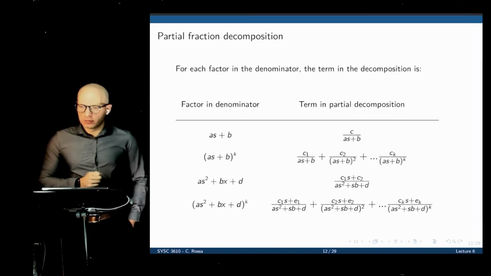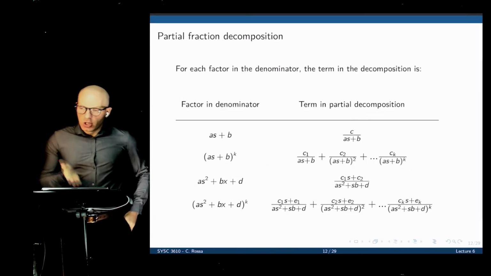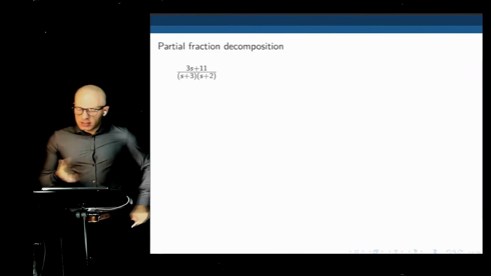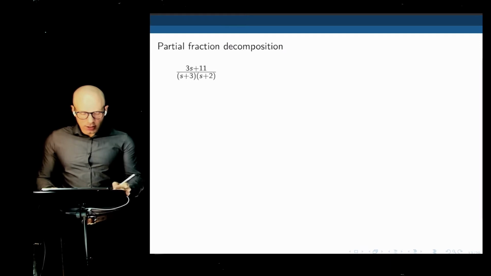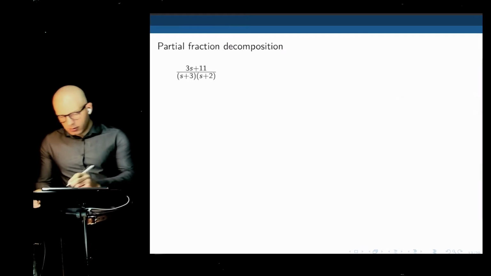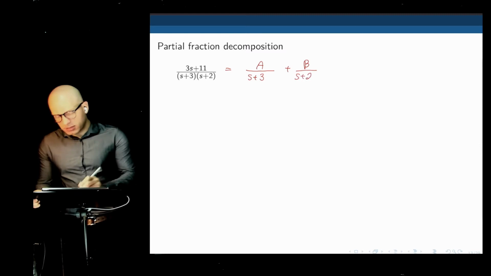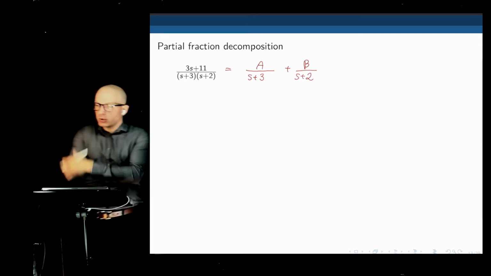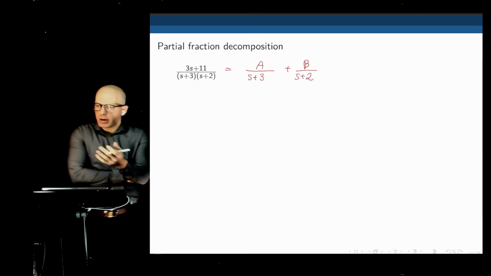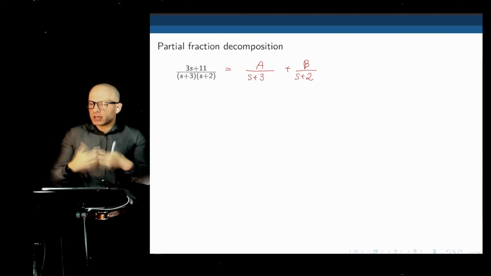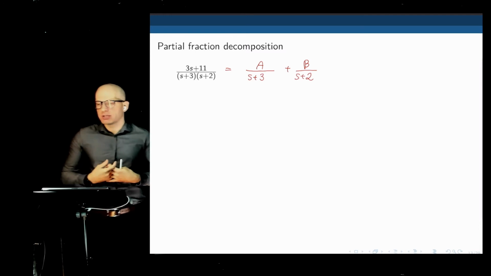The first, right? We have simple real roots, two real roots, the first, which means that this partial fraction can be written as a constant, let's call that A, over s plus 3, plus another constant B over s plus 2. What happened with the numerator? Well, we don't care. We'll find A and B in such a way that when you multiply them back together, we'll get 3s plus 11 in the numerator.